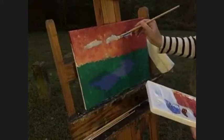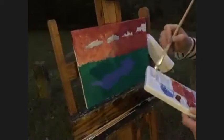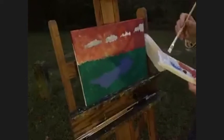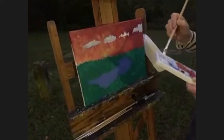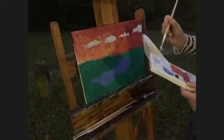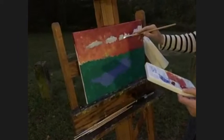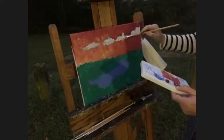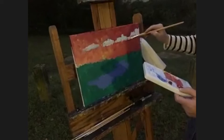And here, as we're working on these clouds, the wetness of the reds and the yellows behind it is actually kind of a boon to us, because it helps us blend the clouds into the rest of the sky behind it.